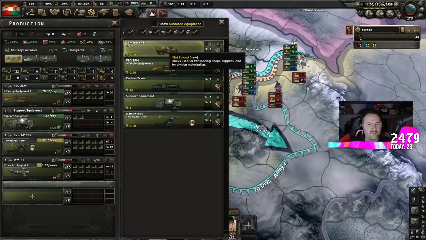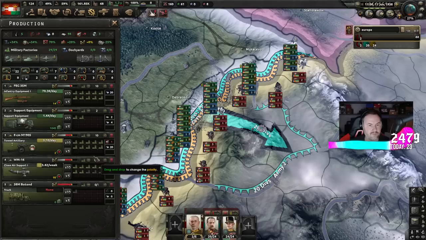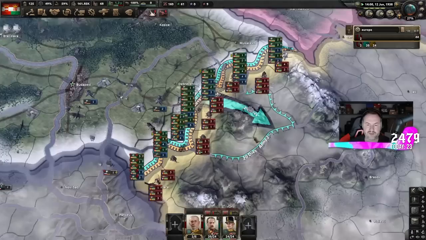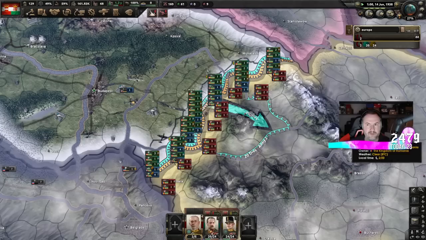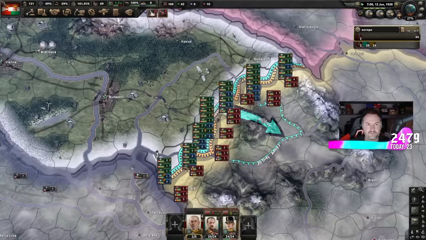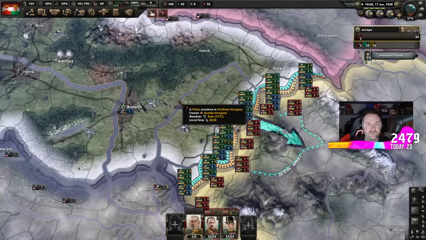Trucks used for transporting troop supplies and for division motorization. Yeah. All right, nice. We need to just start making some trucks. We'll have some military factories soon, right? Like right now? Perfect. We're making three a week. Three trucks a week. We've got to get this production efficiency up, right?